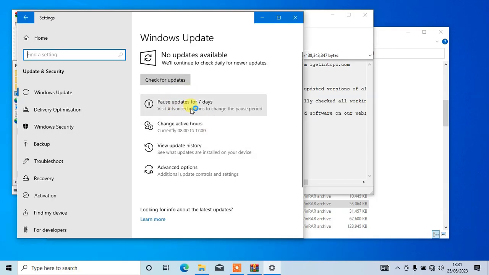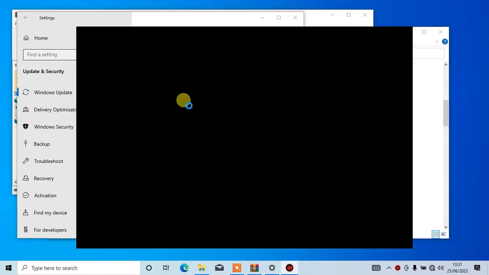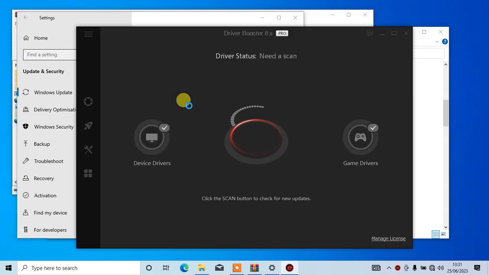I'll just accept yes. Now this update is going to take a long time and it's going to consume a lot of data. This Windows update is going to fix some drivers, but it can use up to 2 GB or above to update the devices inside the system.